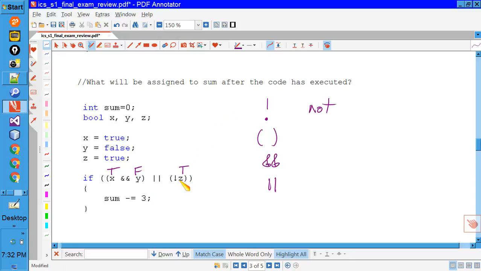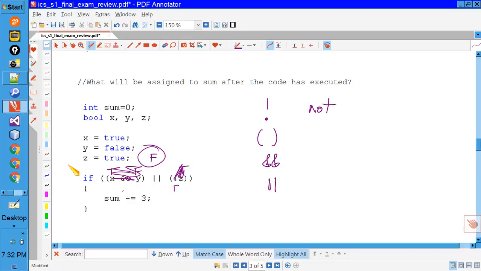So I'm going to look at not z. Well, z is true, so not z would be false. Now I'm going to look at the parentheses, x and y. You have one true, one false. True and false gives you false. All right, and now I have false or false. That's false.